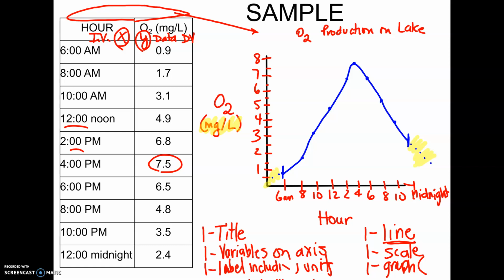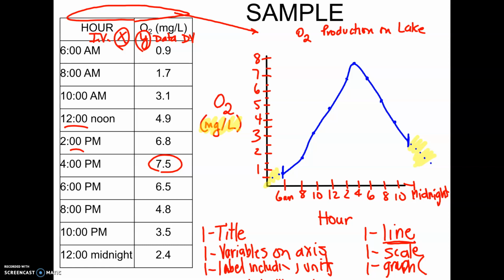Now, there was one more part to the question, and on the real AP exam, it also asked this question. They wanted a prediction if the day had been overcast. I did not expect you to necessarily know where to put that prediction line. I just wanted you to make a prediction. But if you are scoring yourself and you want to know would you have gotten it right for the real AP exam, what they were going for here is, obviously by the end of the year you would know this, plants are going to be conducting photosynthesis, and on a sunny day they would do a lot of photosynthesis. In fact, that's probably why this goes up in the middle, because that's the brightest time of the day.